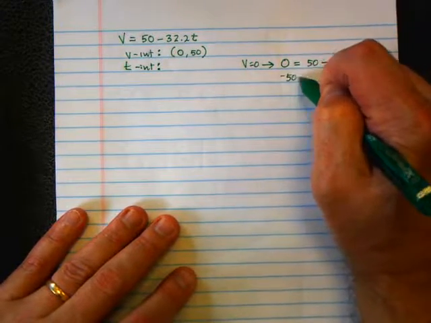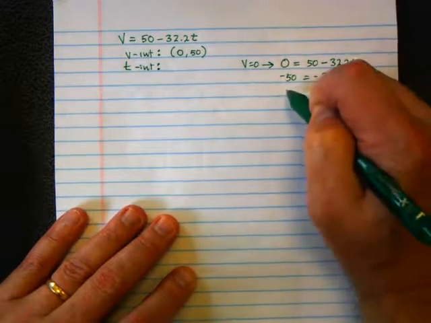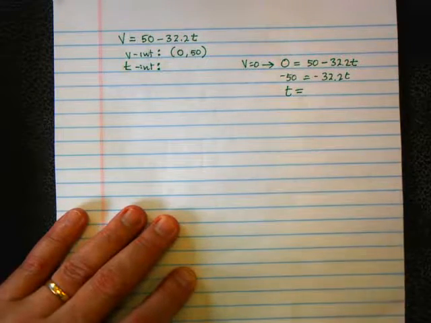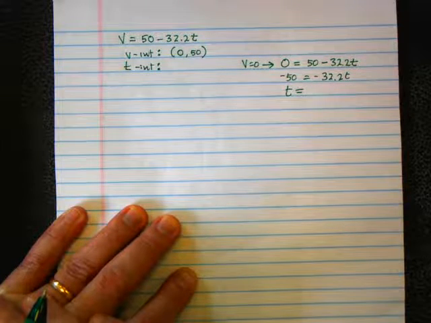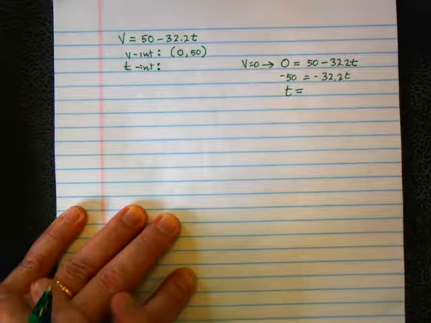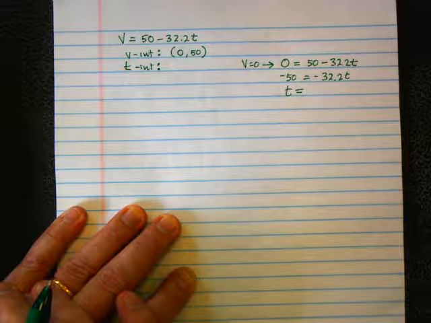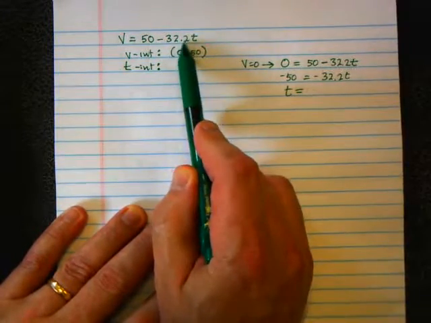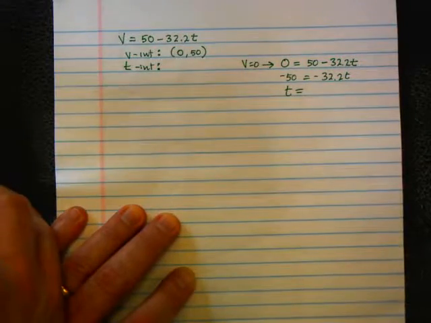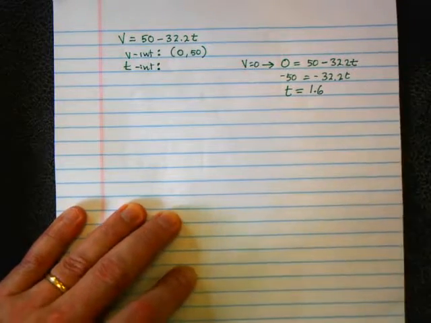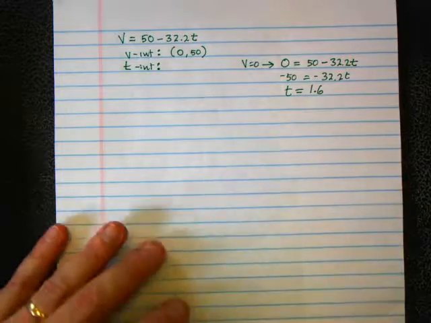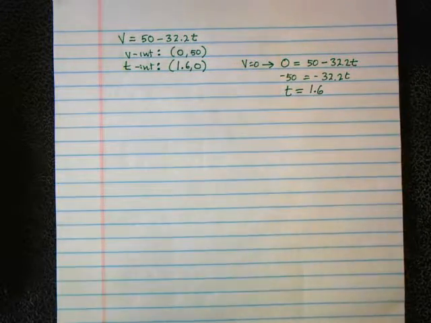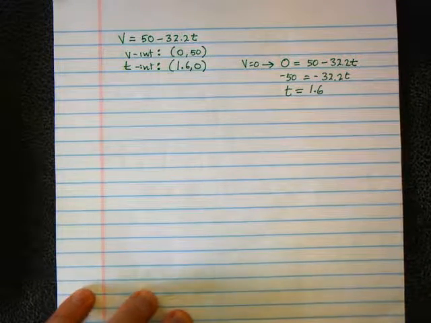Subtract the 50, so minus 50 is minus 32.2t. I divide. Calculator says, all right, let's see. It just says find the intercepts. It doesn't tell me how many decimal places I should round off to. The problem, however, does, doesn't it? Because we're given one significant digit here, 0.2. So I got 1.55, so I guess I should call it 1.6. Seems reasonable, like I should keep my significant digits. So that would be 1.6, comma 0. Is it negative 1.6? No, it should be positive because negative 50 divided by negative 32.2, two negatives make a positive when I divide.